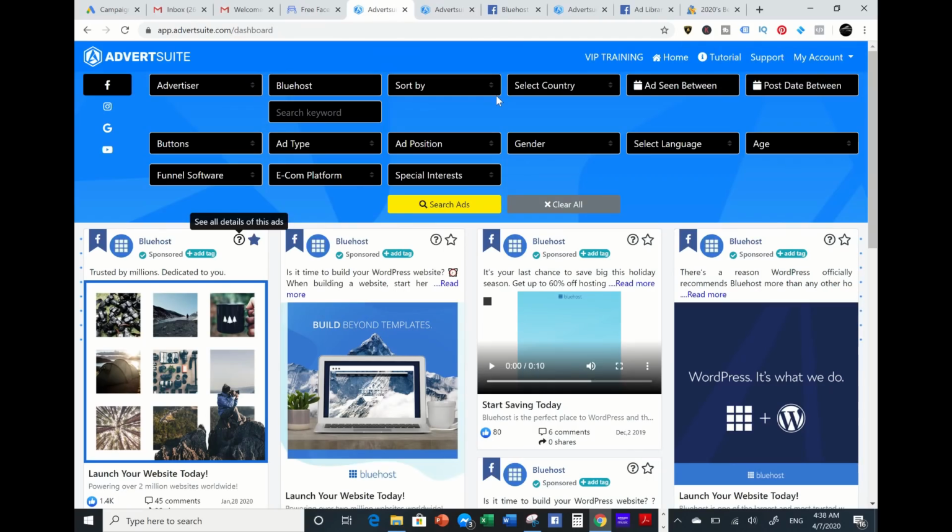That's about it with the Facebook tools. There's more of them, but these are the three Facebook tools that are pretty good. You have two free ones. One of them, BigSpy, is free up to 10 inquiries. And after that, you have to wait 24 hours to utilize it again for more free inquiries. Advert Suite is a one-time fee. And once you pay it, that's it. For Facebook, there's upgrades, but this one works pretty good with Facebook ads and everything. You got Instagram, Google, and YouTube. Those are upgrades. But this right here, this Facebook, works pretty good. That's similar to BigSpy.